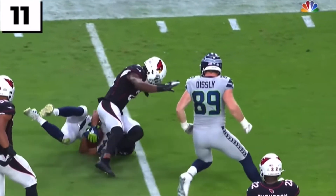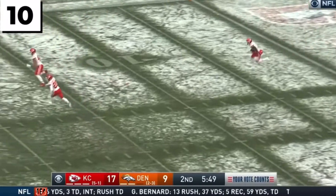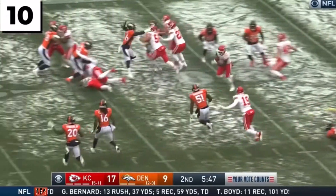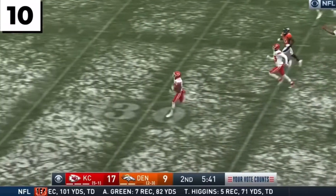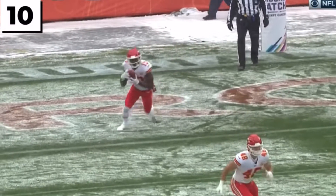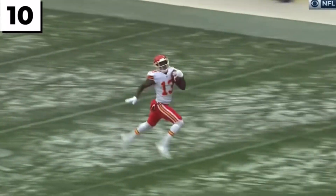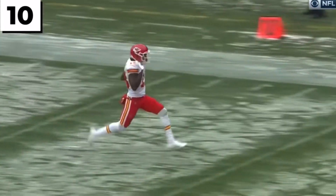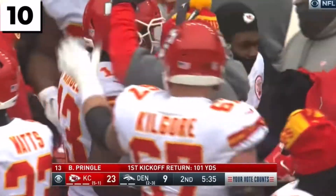I don't think Peterson can believe it. Here's the kickoff. After the 43-yard field goal, it'll be taken out by Byron Pringle. And he finds a seam, he breaks a tackle, the kicker to beat — look at Pringle galloping free. He will go all the way. Unofficially 102 yards. The last time they returned one on the kickoff, it was against the Chargers. Pringle takes it all the way for the touchdown.